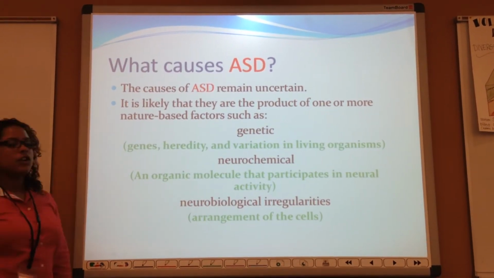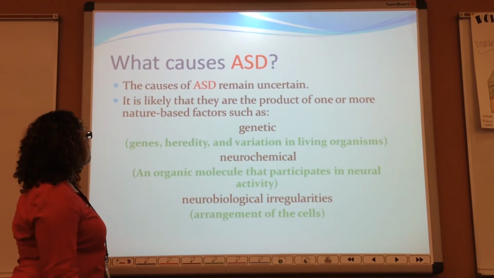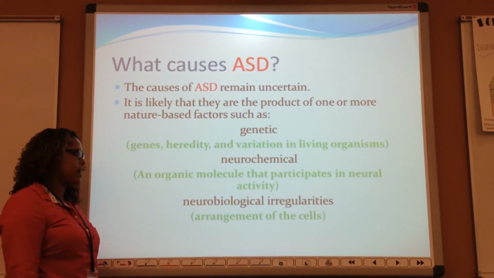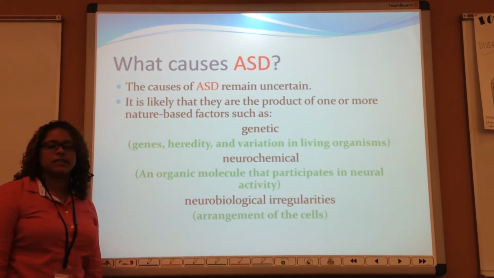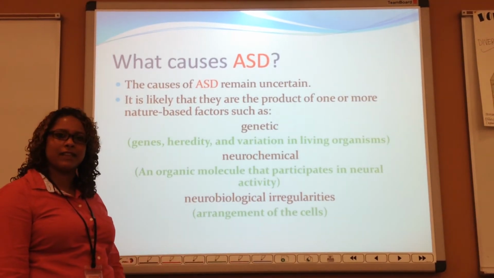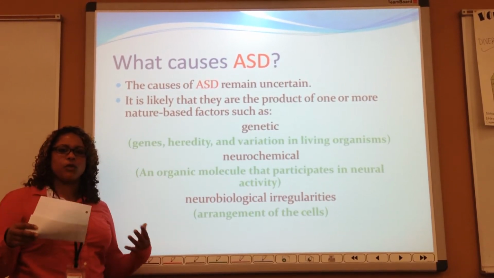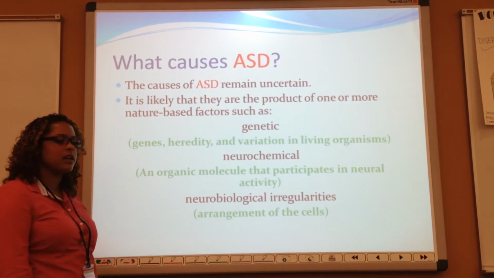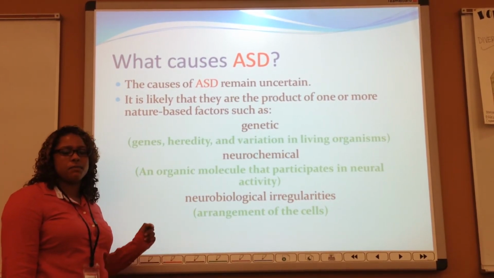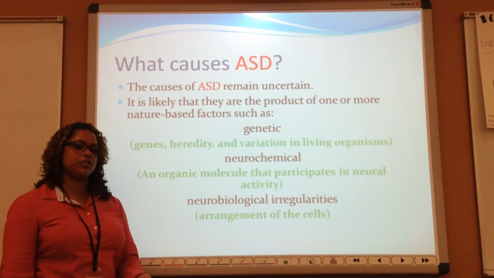What causes ASD? The causes of ASD are unknown to us. We're not really certain, but some of the likely factors could be genetic, meaning that the molecule may not be right, or neurochemical, which is things that are let off in your brain, like dopamine and serotonin. Those might not be let out right. And then neurobiological, meaning the way your cells and molecules form and bond together. There could be problems there. So it's really uncertain. There's not a definite answer. With every case within ASD, it's different. Some people find things within the brain and other parts that are not there in other children with autism.